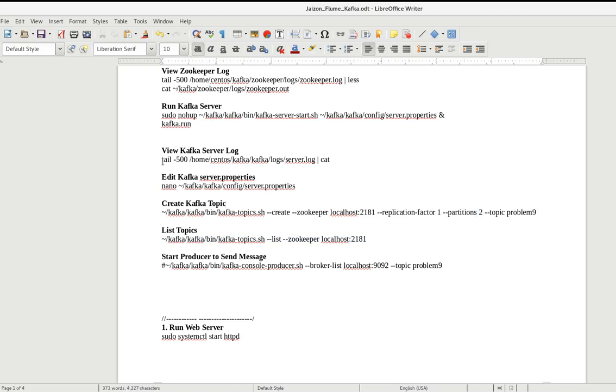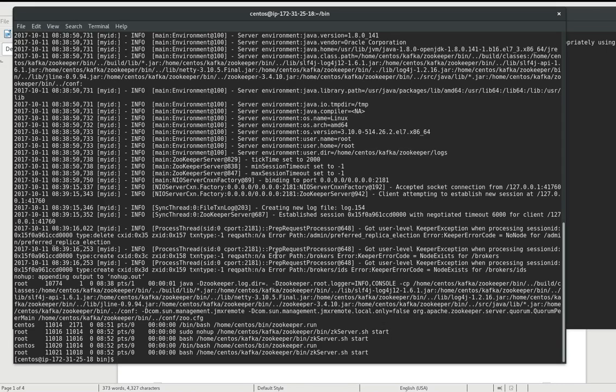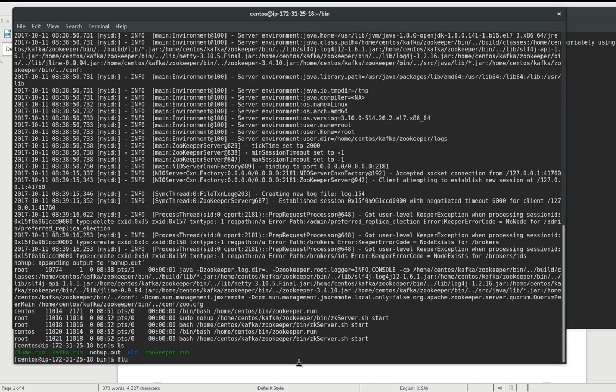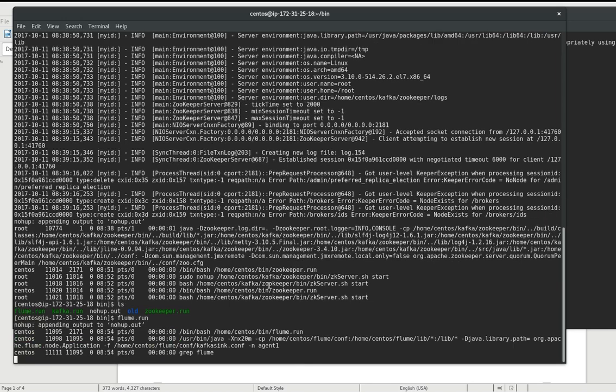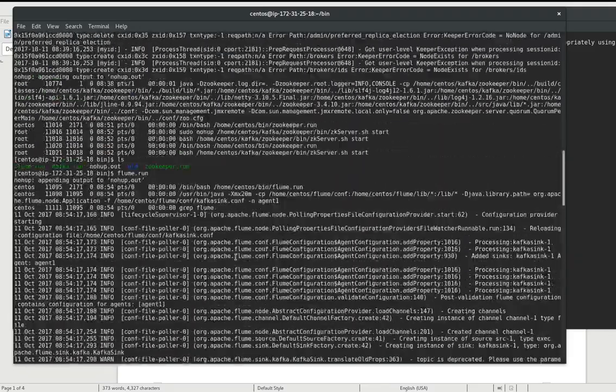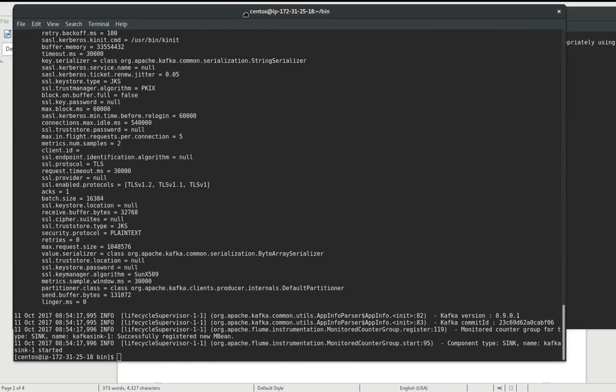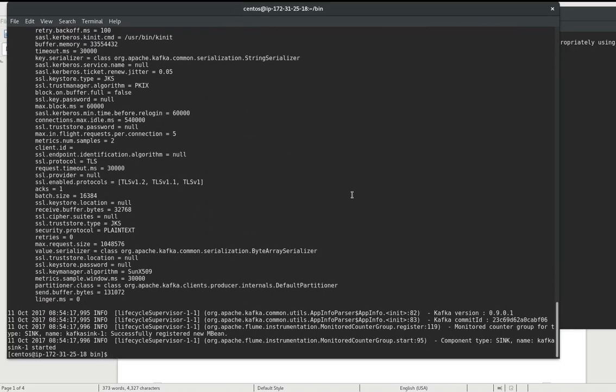And now let's run our Flume server. So far I don't see any errors when running the Flume server. Now let's send our curl request to our web server in a loop.